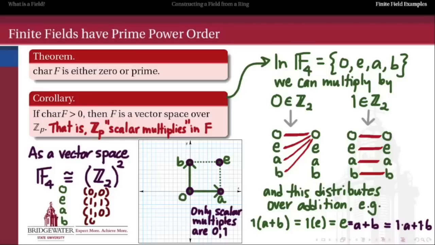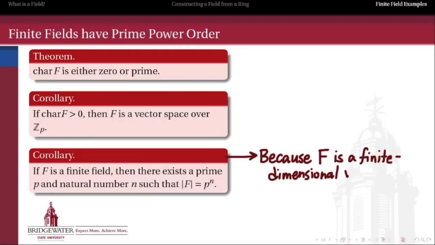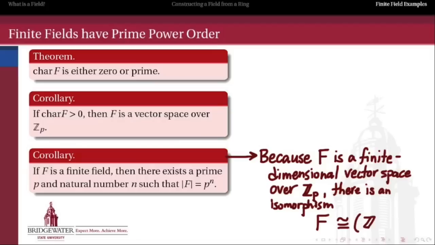The linear transformation establishing that isomorphism is exactly the correspondence we saw earlier. And a corollary is that because any finite field is a finite-dimensional vector space over Z mod p, by the tenets of linear algebra it's going to be isomorphic to some power of Z mod p — and therefore must have p to the n elements in it. The reasoning is: if F is finite-dimensional over Z mod p, then there is an isomorphism from F to the nth power of Z mod p, giving p^n total elements. This isomorphism is just a choice of basis for F.